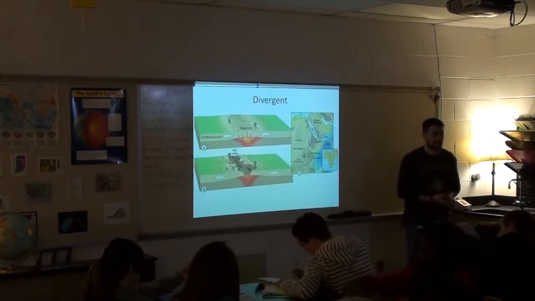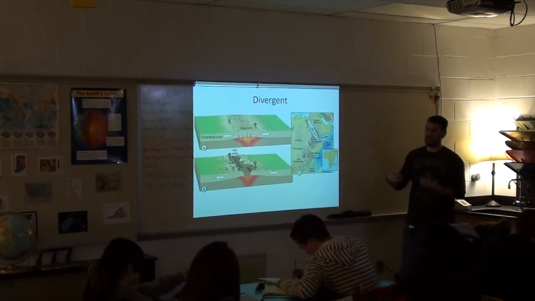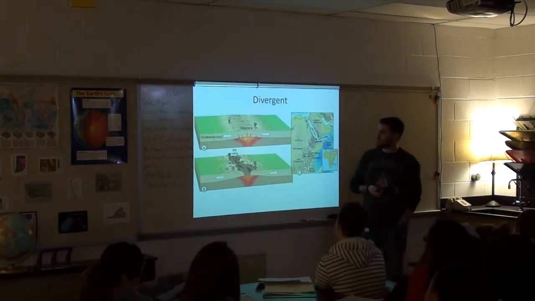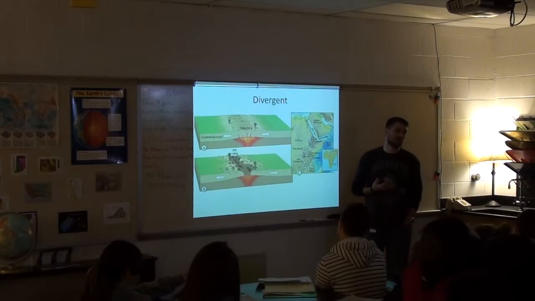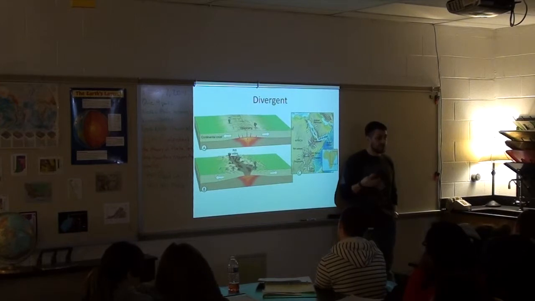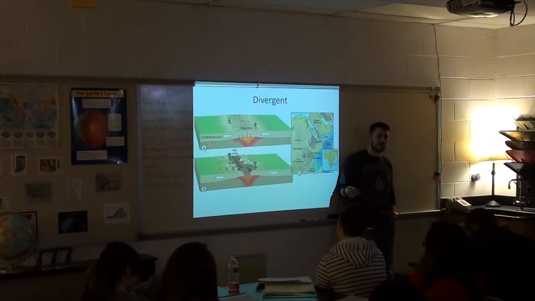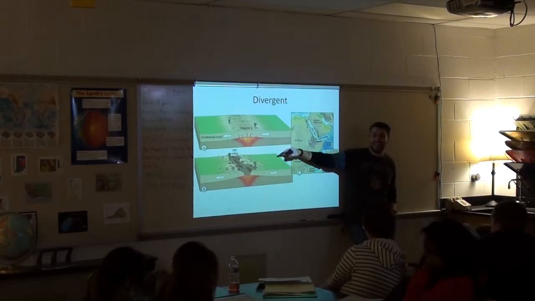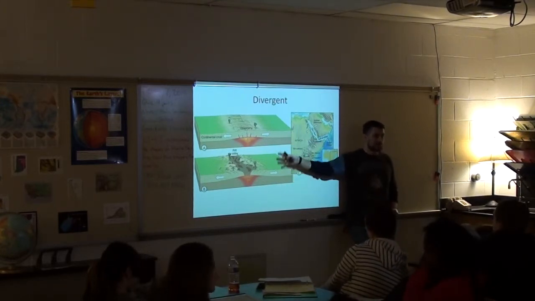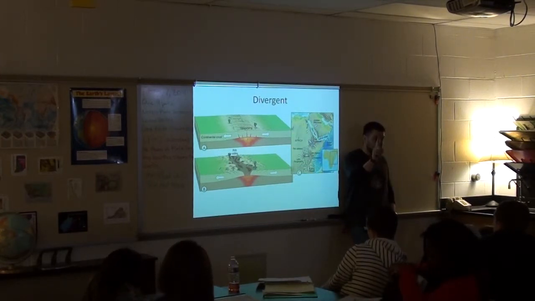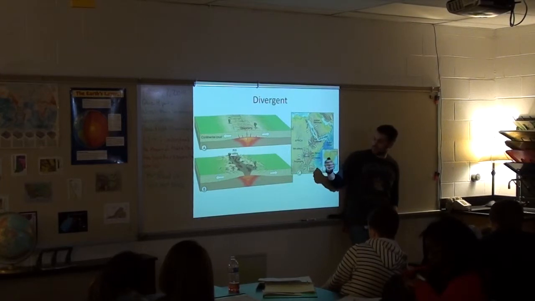Okay. Divergent. The first thing we're going to talk about is this process of divergent boundaries. This is actually kind of cool. Now obviously the plates are moving at about 5 centimeters a year. You're not going to be able to sit down, get some popcorn, grab your Mountain Dew, and watch it happen. But what you can do is look at different areas of the Earth that are in different stages of the divergent plate boundary process. Stage 1, the Earth is starting to thin.